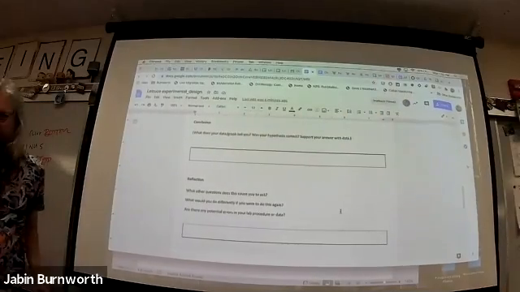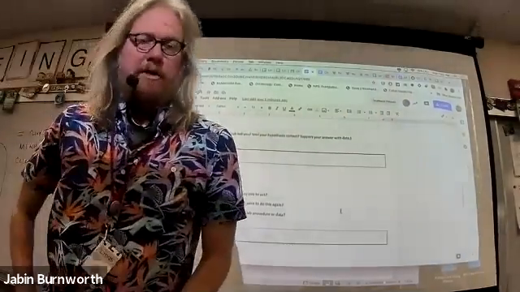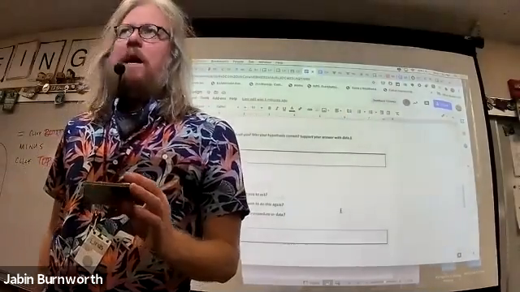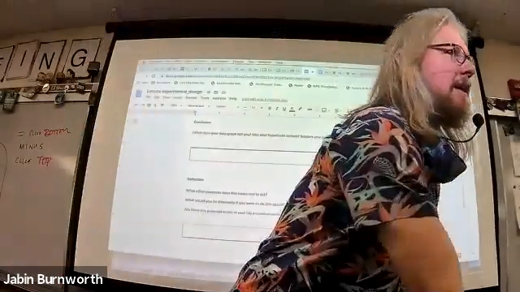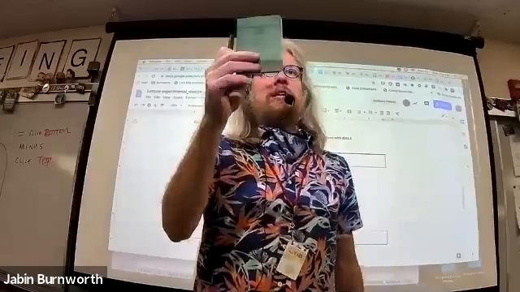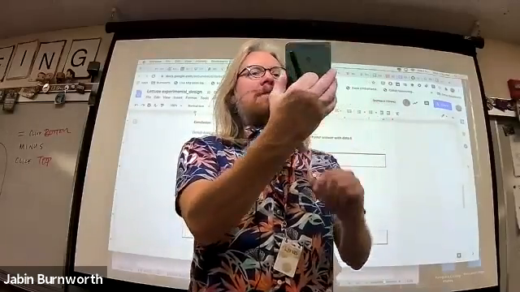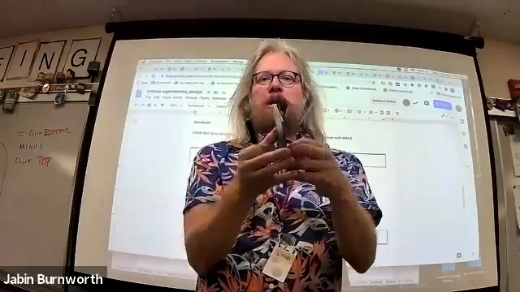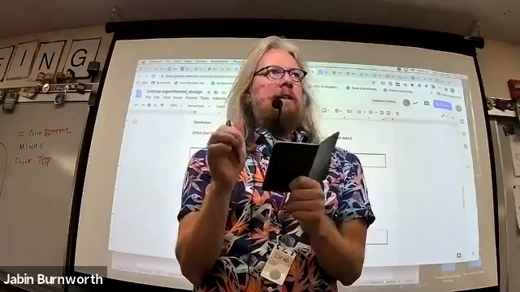Let me write it in my book. That way I won't lose it. Have I showed you, this is one of my favorite things ever. This is called a Write in the Rain notebook. If I wash this notebook, all of the ink will stay on there. If it's raining outside, it'll stay on there.